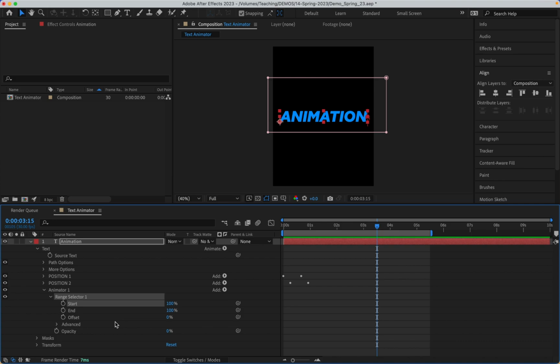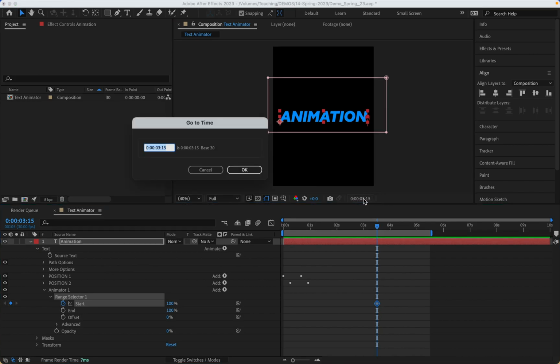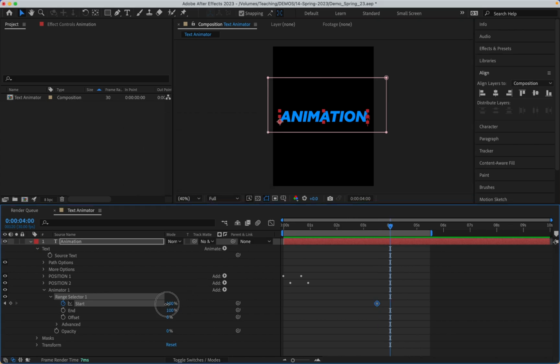Now I'll make a keyframe on the start by clicking the stopwatch at 3:15. Then I want to jump ahead with the cursor, and to be exact, I'll use the timecode window to enter in 4 seconds, so that my exit animation takes 15 frames, half a second. Change the start to 0. Select the keyframes by clicking on the start line in the layer menu to select both, and use F9 to make them easy ease. Now my text animates out in reverse order.